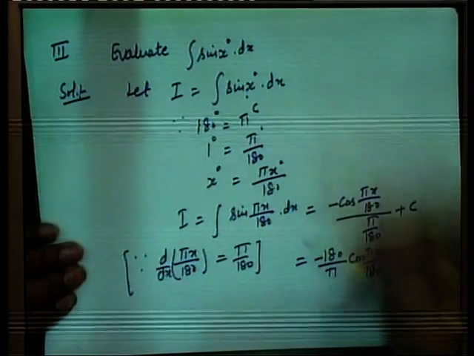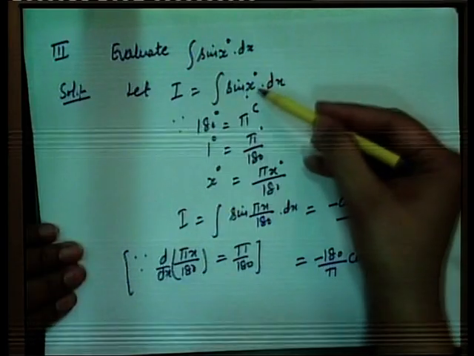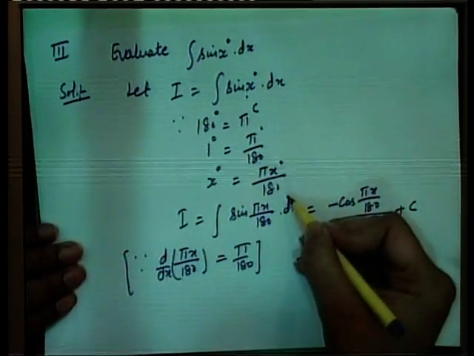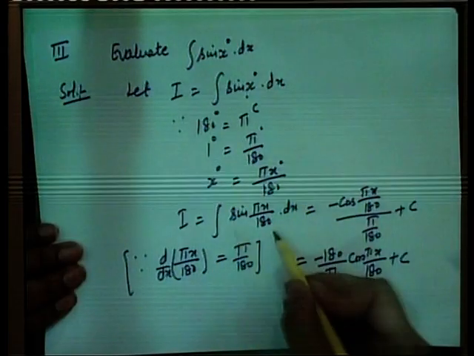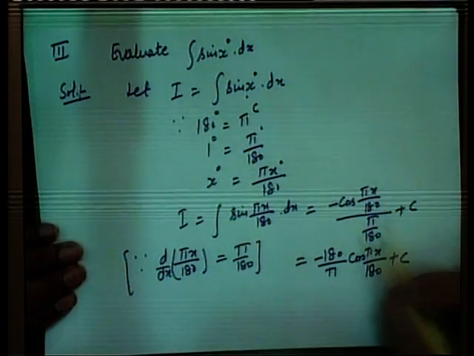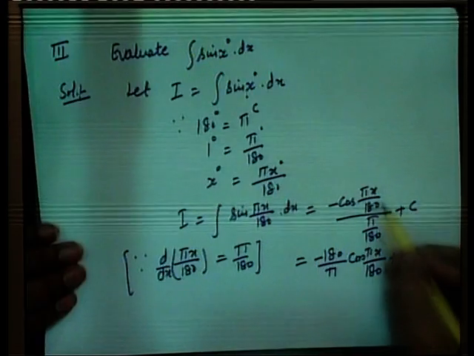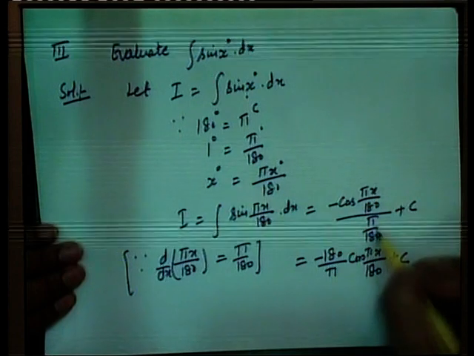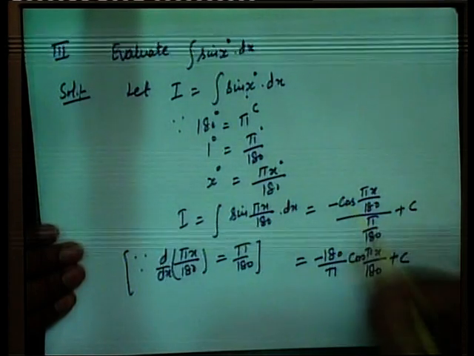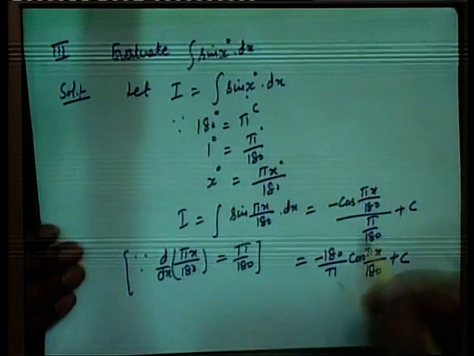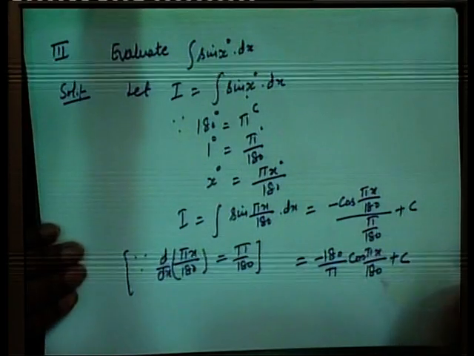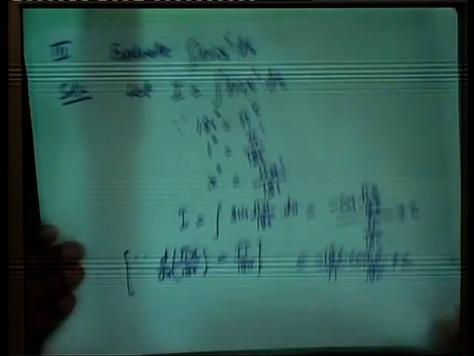So, what we have done in this question: we changed degrees into radians. X degree we know is equal to pi x over 180 radians. The integral of sine x is minus cos x divided by the derivative of the angle, and the derivative of the angle is pi over 180. In the next step we take 180 in the numerator and pi in the denominator, and we get the answer as minus 180 over pi cos pi x over 180 plus c. Write down the next question.